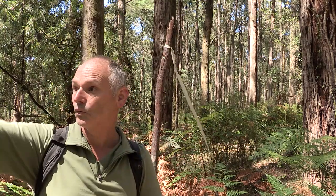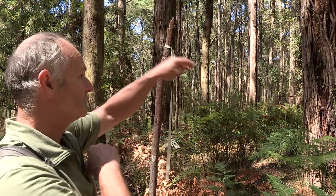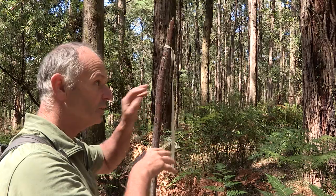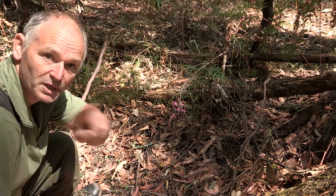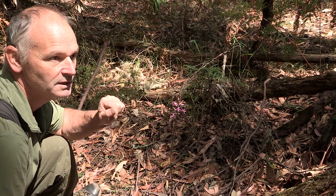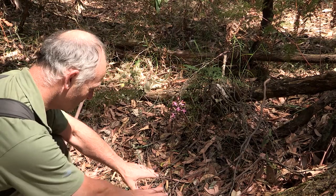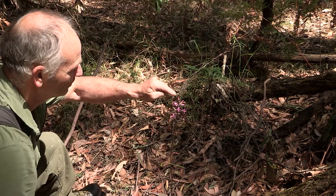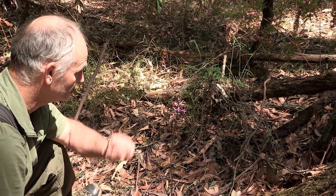I've checked the north side of this ridge back down into the creek and come along quite a long way. I'm going to check out the southern side here now — might be a better environment for them. I've found something else of interest — an orchid. I can't remember the name of it, but I'll splash it across the screen for you. Just coming to the end of the orchid season — very hot, dry conditions. These are just sort of finishing up. They burst out of the ground with no leaves — just a stalk straight out of the ground, then a flower. A lot of these normally have more heads coming out. So beautiful looking flower.